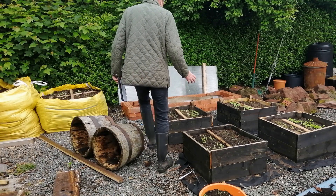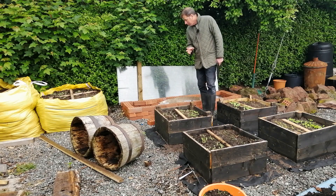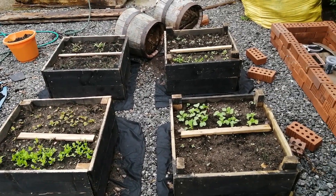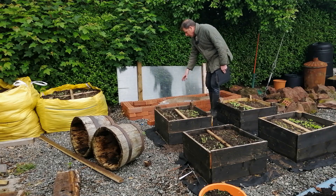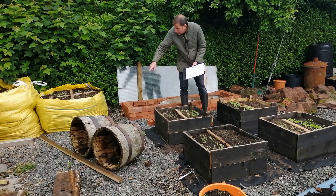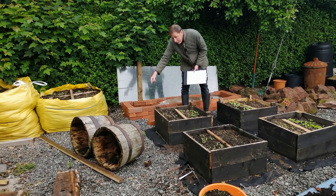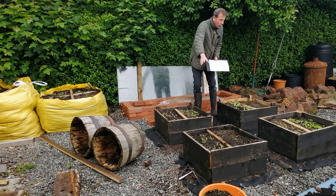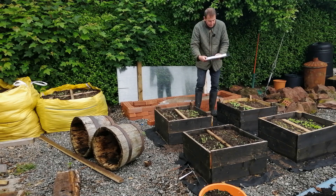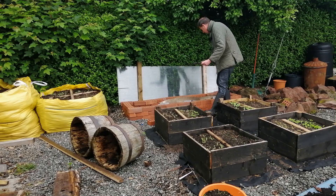Here it is — a garden I've created very economically. I think I've spent six pounds in total: three pounds on some compost and three pounds on some seeds. These were two large planters which I cut into and put on the ground as raised beds, filled with soil and compost on top. I made a little cold frame here out of some bricks and a perspex sheet, and over there I've got my hugelkultur bulk-bag raised beds — that's got garden waste at the bottom and soil on top, and the idea is that the garden waste will eventually feed the soil. About two weeks ago I sowed a selection of seeds — two pounds 97 for three packets from Aldi.